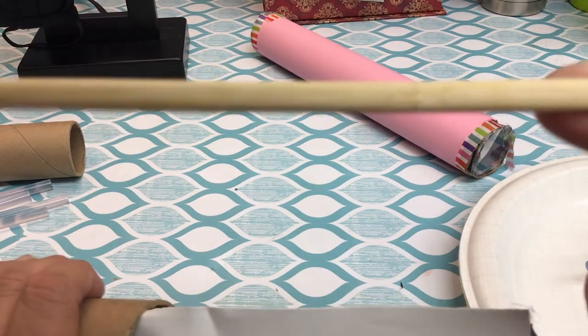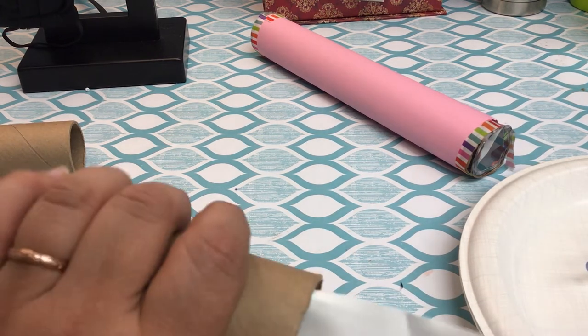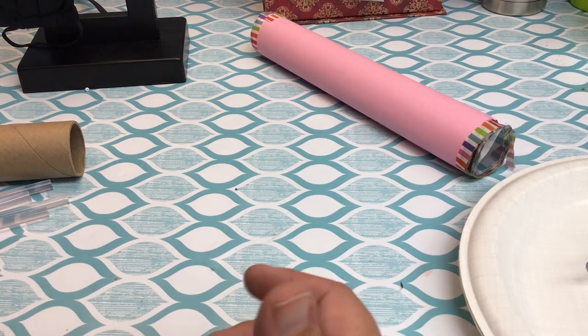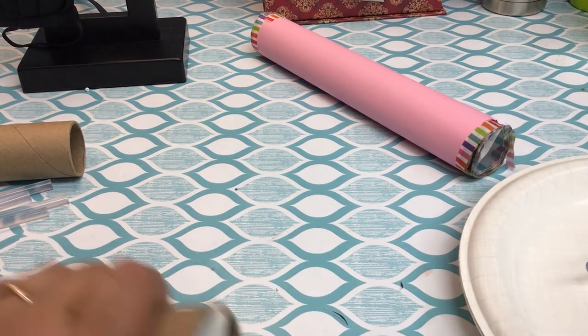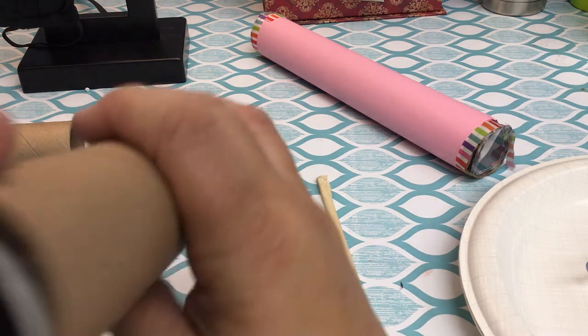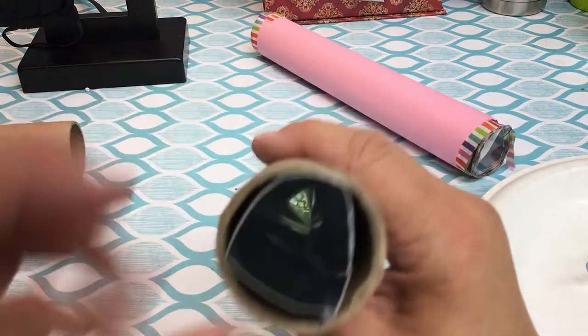I like to take something like a chopstick or a long-handled spoon, and that's probably going to help me do what I need to do. So I'm going to push, push, push all the way in, and that kind of helped me do it. And I'm going to make sure it's all the way in there. All right, now when I look down inside, I can see my beads turning.